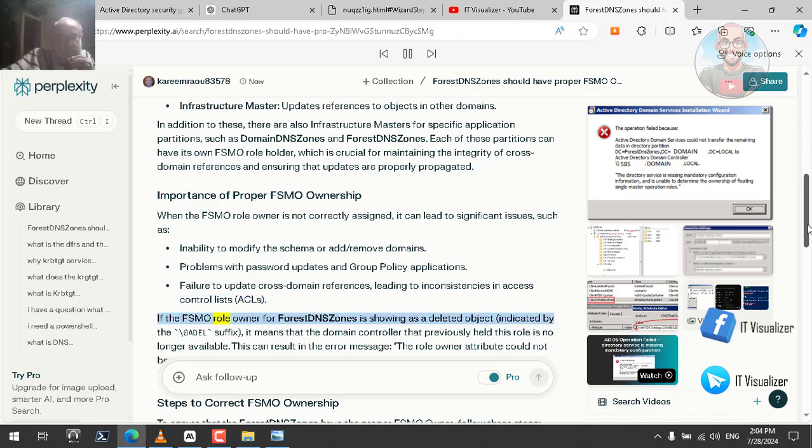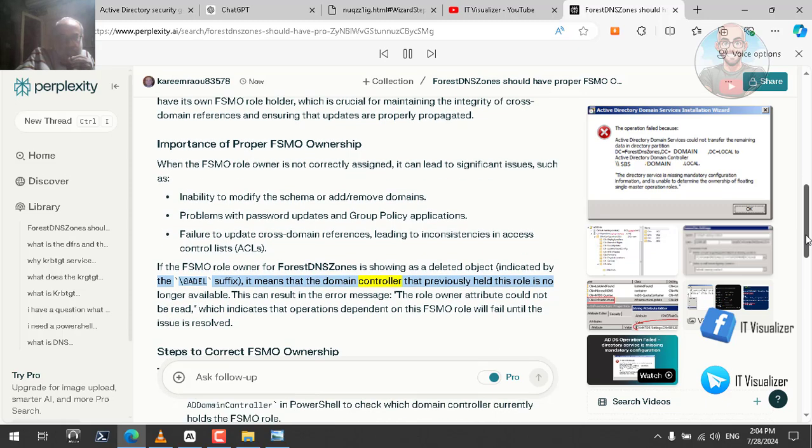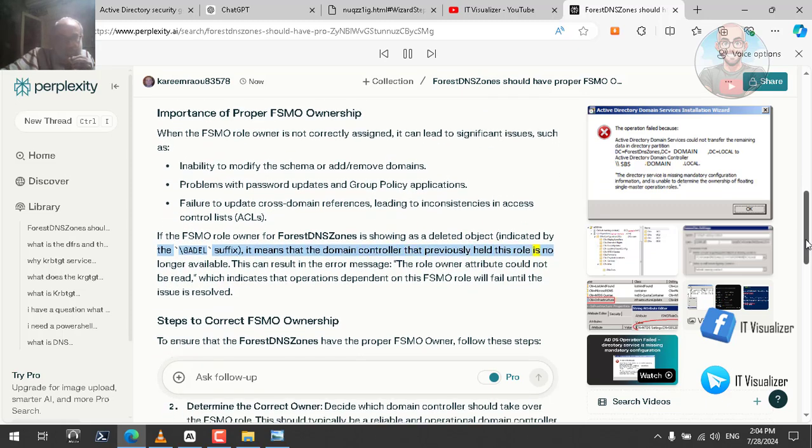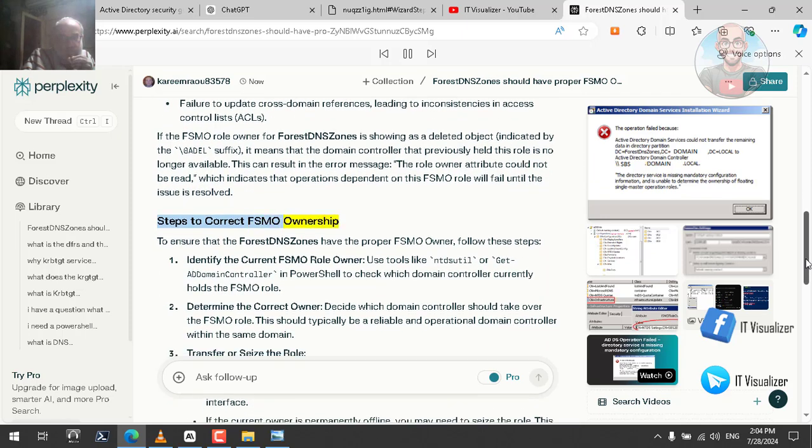If the FSMO role owner for forest DNS zones is showing as a deleted object, indicated by the \0ADEL suffix, it means that the domain controller that previously held this role is no longer available. This can result in the error message: the role owner attribute could not be read, which indicates that operations dependent on this FSMO role will fail until the issue is resolved.